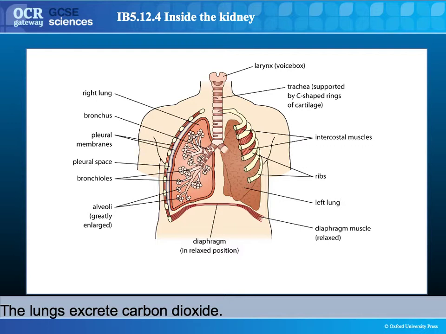The reason that they do this is because carbon dioxide is acidic and it will dissolve in the blood and lower the pH of the blood. A lot of the chemical reactions that happen within the body rely on enzymes, and if the blood is acidic, then this can denature enzymes and could kill you. Your body will prevent this by the brain detecting the increased levels of carbon dioxide in the blood, and the brain will increase the breathing rate to remove carbon dioxide more quickly.